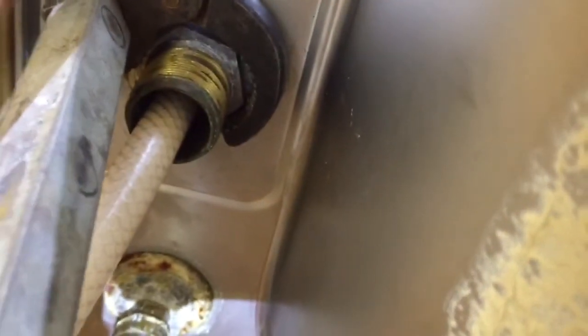Okay, this is how your basin wrench works. If I can get a picture of it up in here. It hooks onto that big nut there. You gotta turn it. It looks like the whole thing's turning, so we'll have to work. But that's basically how your basin wrench works. And it's reversible. You can tighten or loosen with the same thing.